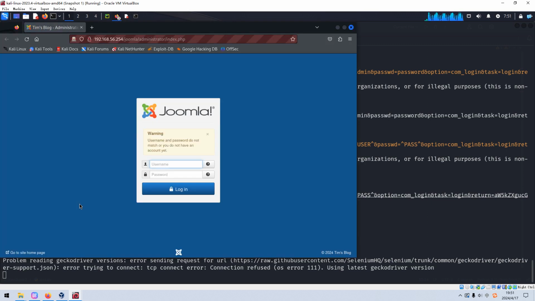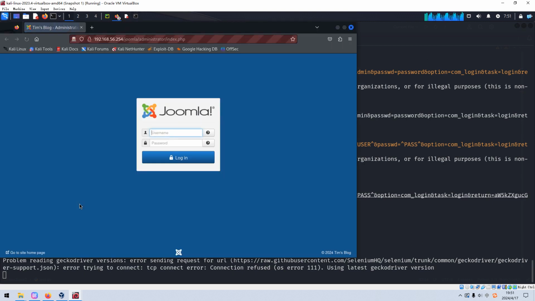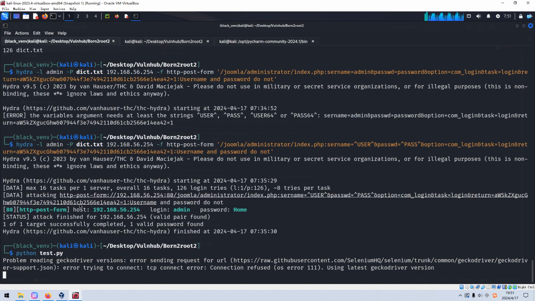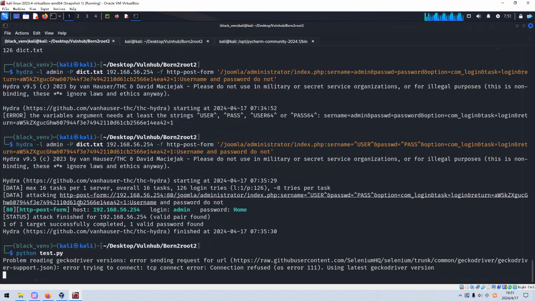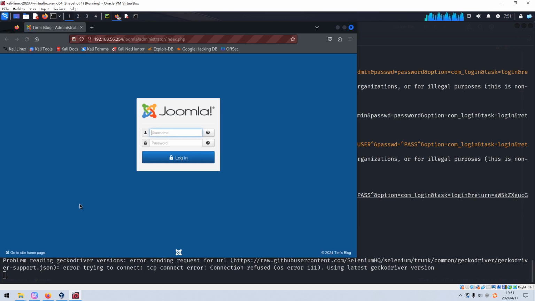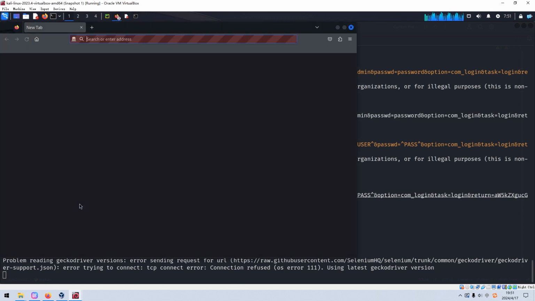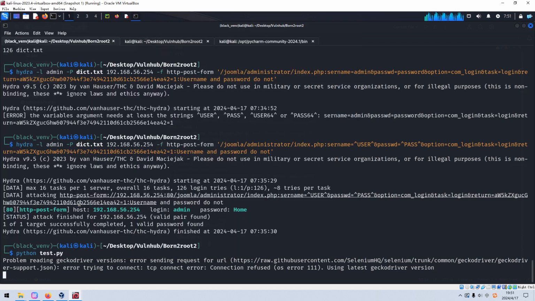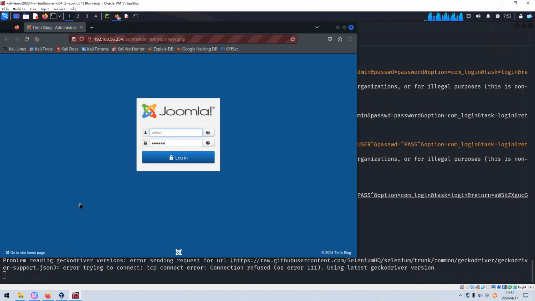After we get the credentials, we can use them to log into Joomla. Then we need to find the location where we can upload a PHP reverse shell file. This process is very similar to the WordPress application. Go to the template section; in WordPress, we can replace the 404 PHP code with our PHP.